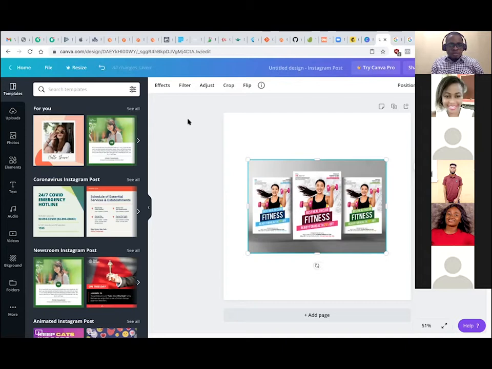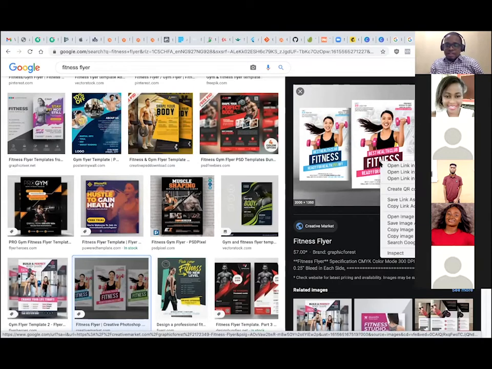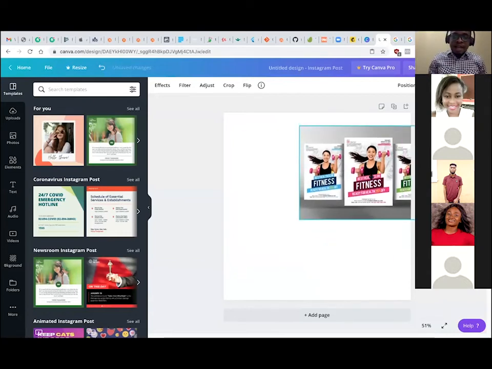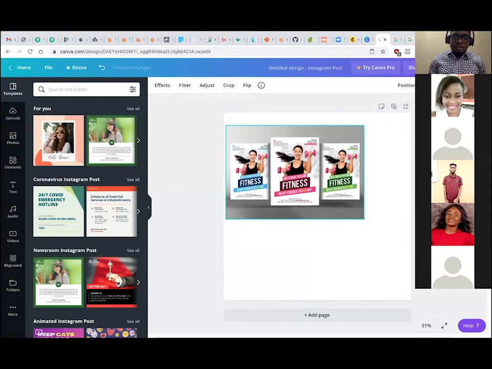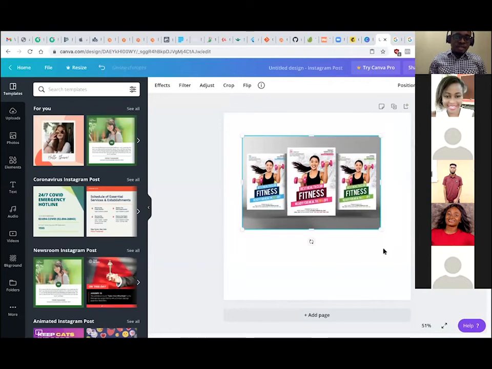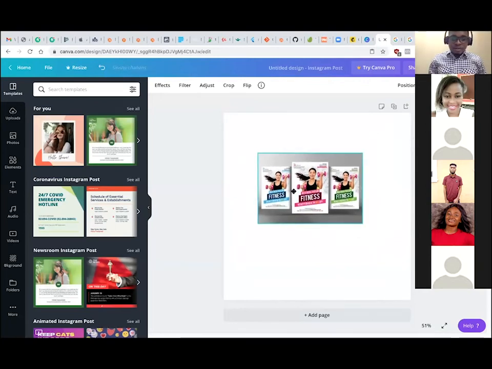I don't know if that works on mobile, but on desktop, all I just did was go to my image, right-click, copy image, and I went to my Canva. Okay, works on mobile, nice, beautiful. So go to your Canva and attempt to drop it there. Why I brought this here was so that I can be looking at my concepts. But of course, it won't allow you to place it outside the container. So at some point, you need to know when to delete it. Or you can have it somewhere else where you can be looking at it.